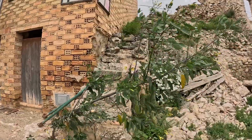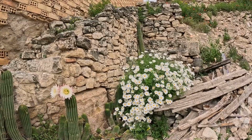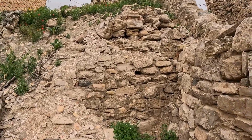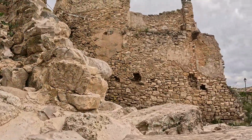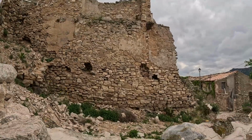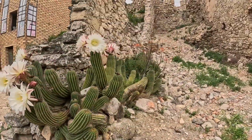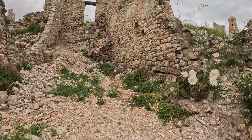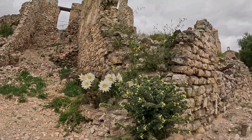Those cactuses. And the sort of giant daisies. Let's go and have a look over this wall. I have to climb up a bit for this. Am I built for climbing? Probably not. Will I climb it? Yes, I will. I can probably see the same just from the front. Let's climb down again. Look at these cactuses. They're incredible, aren't they? Oh, and the red hot pokers. I've got some of those red hot pokers in my garden. Now, if I was anywhere else, I would have some of them cactuses in my bag and take them away, but because it's here, no.